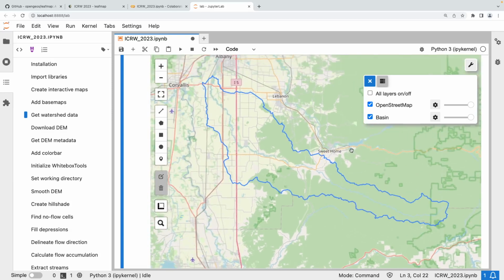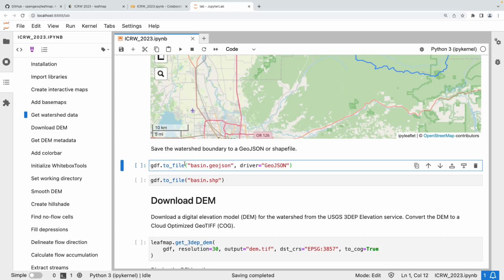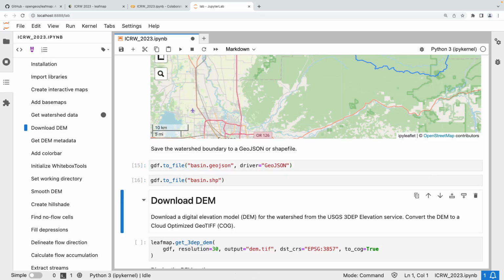So this is vector data, so it's a GeoDataFrame. I just add GDF, and then it's added to the map. So it's very simple. Once you have the vector, you can also save it to your computer. For example, gdf.to_file, so you can save as a GeoJSON. You can also save as a shapefile or any vector data format you like, because under the hood it's using GeoPandas, so you support all kinds of vector data formats.